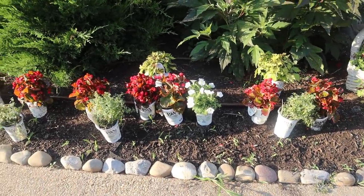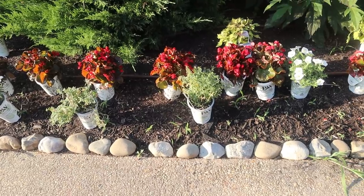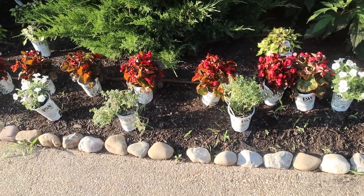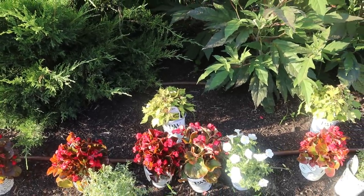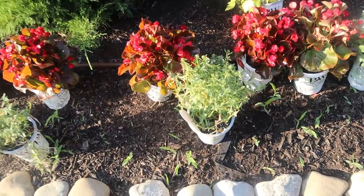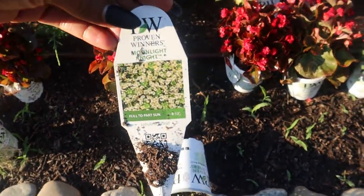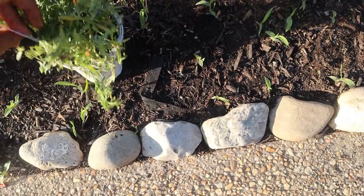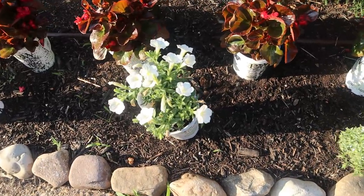The sun is pretty bright so I don't know how well you guys can see these, but we have the double up red begonias once again. I know for someone who's not a fan of begonias, I think they'll give me what I'm going after — the vision in my mind is going to come to life by using them. In the back I have pineapple brandy coleus, which I've been using a lot of in the garden and in my containers as well. And this right here is alyssum — it's the Moonlight Night alyssum. This is new for this season.